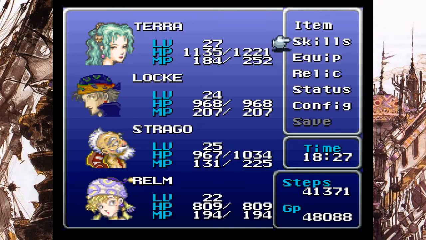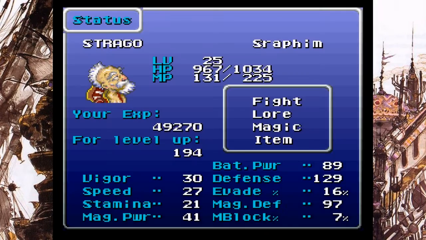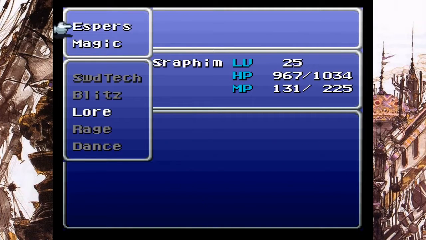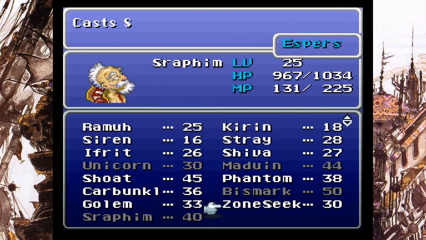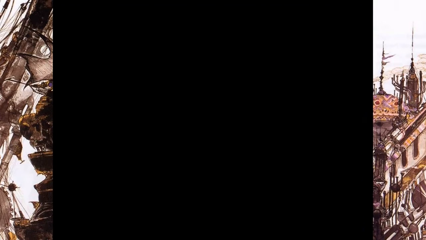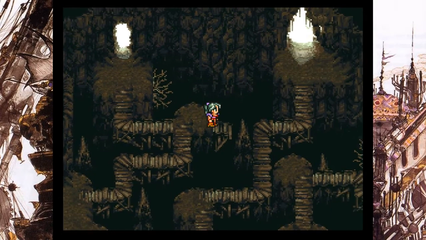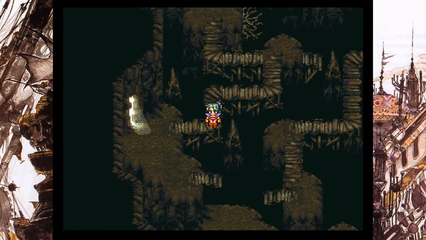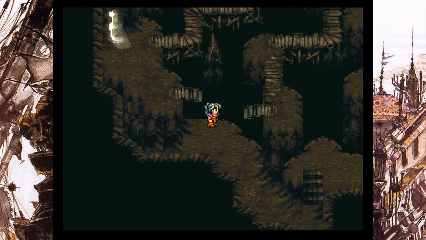In fact, how close is Strago? Oh, Strago's very close. Strago, my man. You're gonna equip Zone Seek, just for like, the next fight. Right, how the hell do we get out of here? Like, seriously, how do we... Oh, okay.